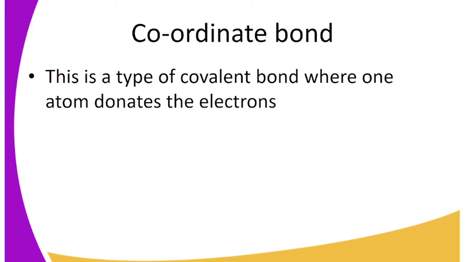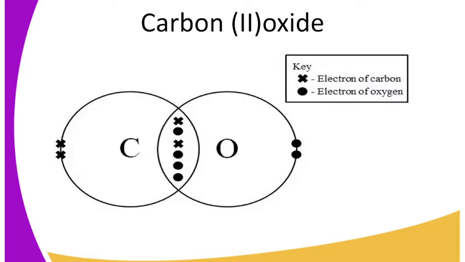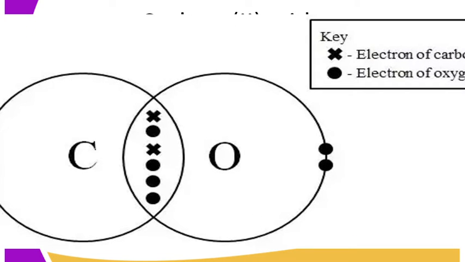The next is coordinate bonds. Coordinate bond is a type of covalent bond in which the shared pair of electrons forming the bond is contributed by only one of the atoms. For example, carbon monoxide has coordinate bonds, also known as dative bonds. The carbon atom has four valence electrons and therefore needs to gain four electrons to fill its outermost energy level. Oxygen, on the other hand, has six valence electrons and needs two electrons to attain the stable configuration of 2-8. The oxygen atom and the carbon atom in carbon monoxide form two covalent bonds and a coordinate bond. Oxygen donates one of its two unshared pairs of electrons, as you can see from the diagram, to form a coordinate bond.